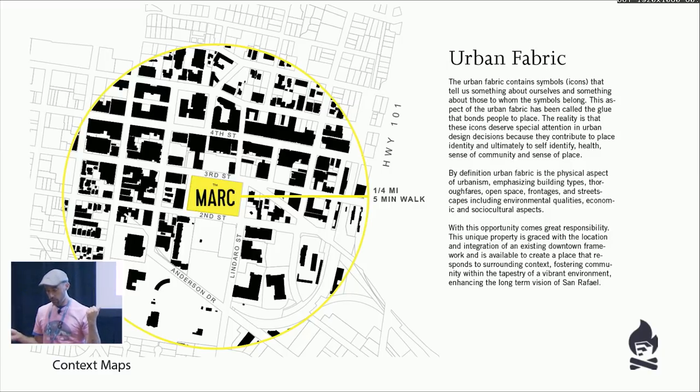This is a context diagram that ended up as part of a pitch book to a developer, to a client. And again, you have to forgive me for being washed out because you can see that this is all the parcel line work. So this is an example where I took GIS line work into SketchUp, and I didn't want to deal with Illustrator at that time because I was going to clip and mask and I was going to extrude.